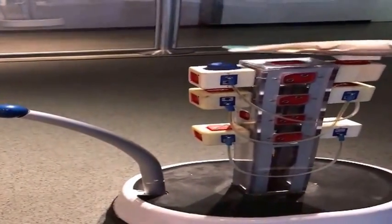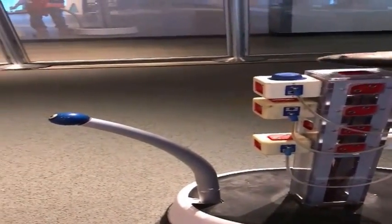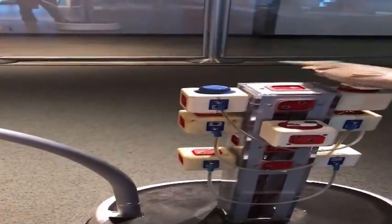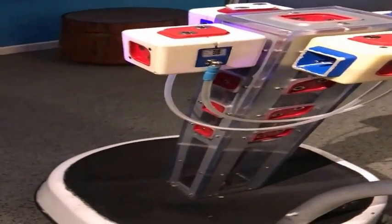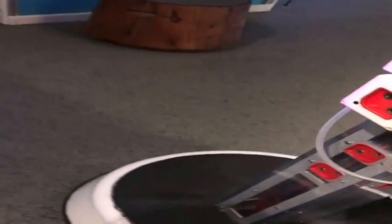So, make another thing that spins. Okay, now I need to switch on the other side. I'm going to need a battery cable. He did! So, what do you got there? Oops!